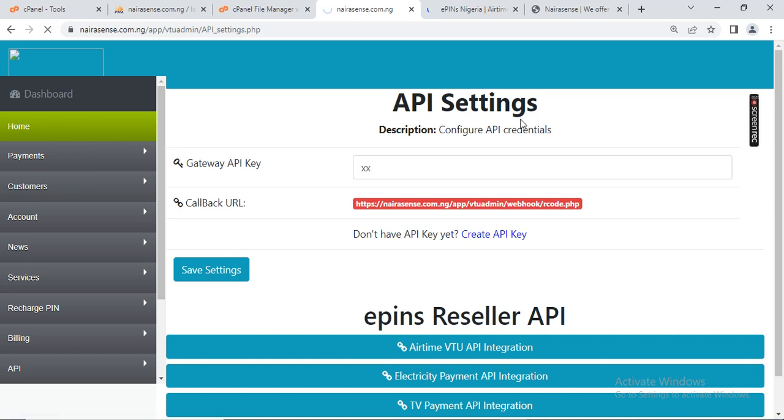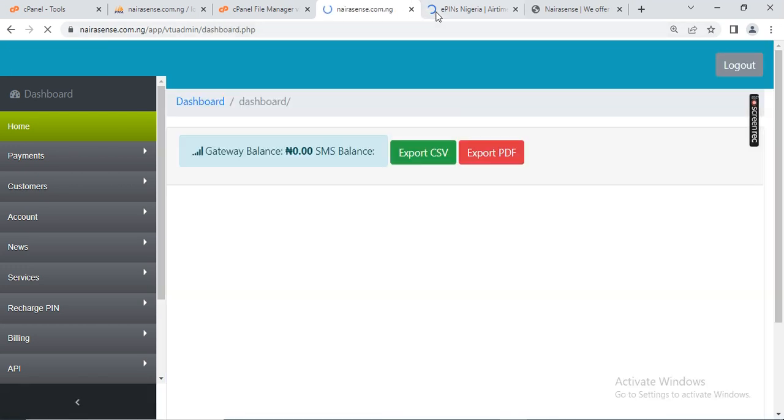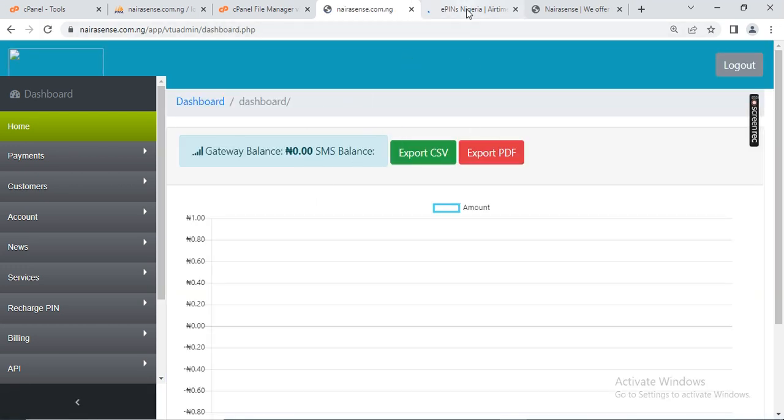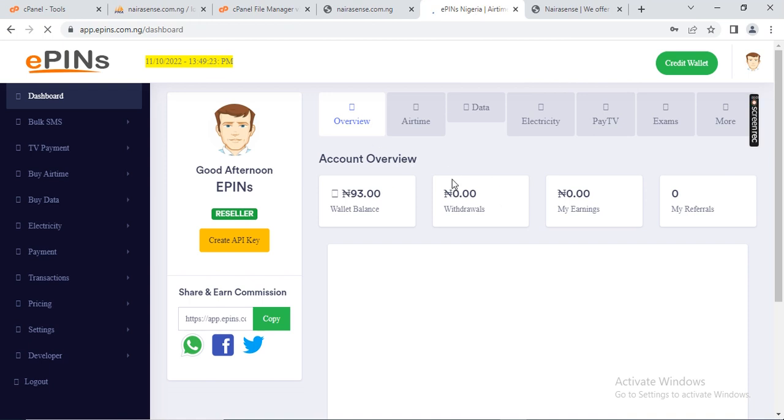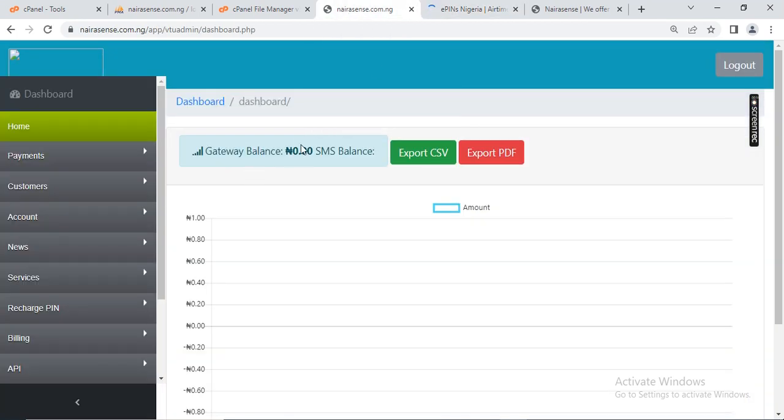You are going to see any fund you have in your ePINs in your portal admin. So anytime you credit your wallet here, that's your gateway wallet here, automatically the money will be reflected on your portal admin. That's how very simple it is.